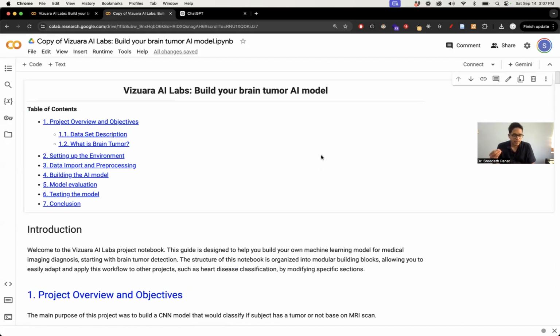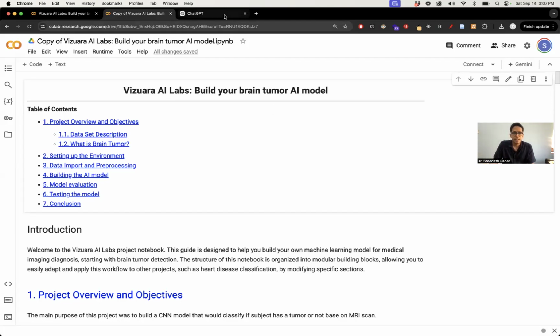The only reason why we are showing this notebook to you is because when you are working on your own projects, right? We have proposed different topics. Most of you will be executing your code in Google Colab itself. So it's very helpful for you to understand how one AI ML project is implemented using Google Colab, because then it can be broadly applied to many other AI ML projects.